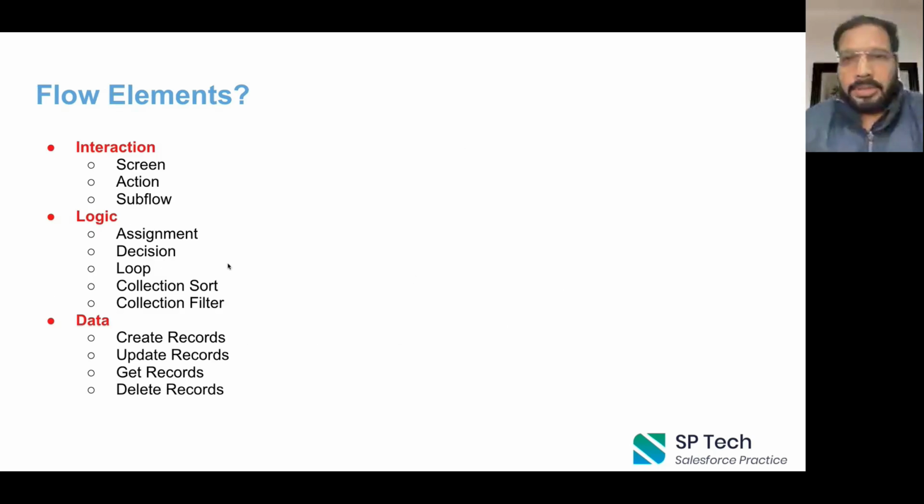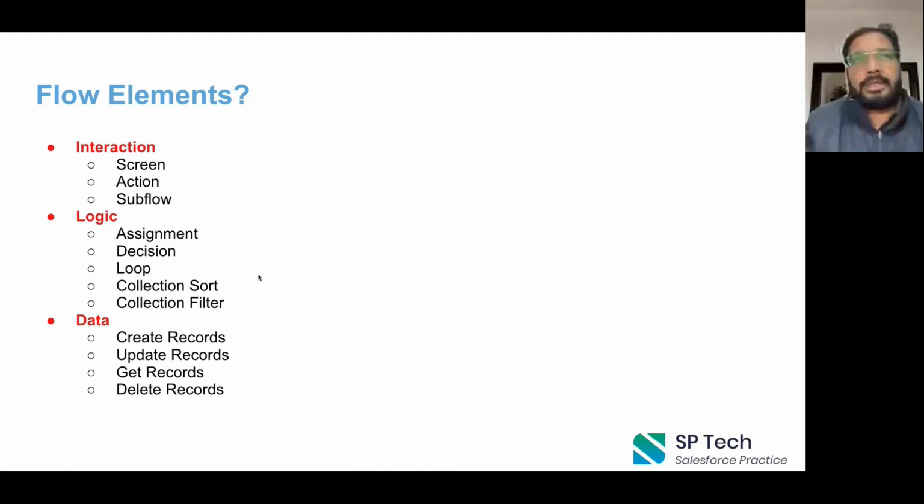Now, after discussion related to these requirements, let's take a look at the elements which are available with Flow. So, for interaction, we have screen, action, and subflow. So these are the elements which are available to create a particular flow. So these we will see when I will be opening a particular flow, so that we will be creating a solution with the help of flow. So you will see all these elements available there. So I will be comparing these elements while demoing how we can build the flow.